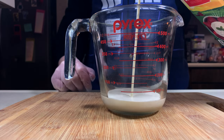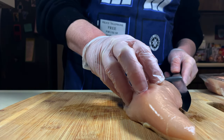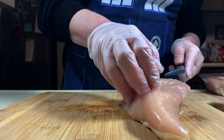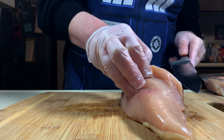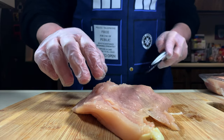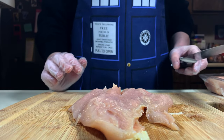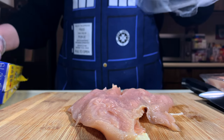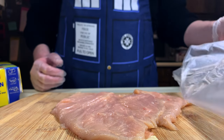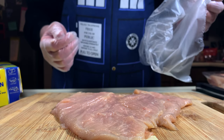Any sauce worth its sauce needs heavy cream — in this case, one half cup. And here is the technique that I hope will allow me to not overcook my chicken anymore: butterfly the chicken. I've seen this technique on many cooking shows and thought it was worth giving a try. The whole idea is to make the chicken flatter so it'll cook quicker and more evenly throughout the breast. And now the fun part — we get to take out our frustration on the chicken. Just pound the crud out of it until it's nice and thin. Since I butterflied the breasts, I only used two of them; otherwise the recipe calls for four.